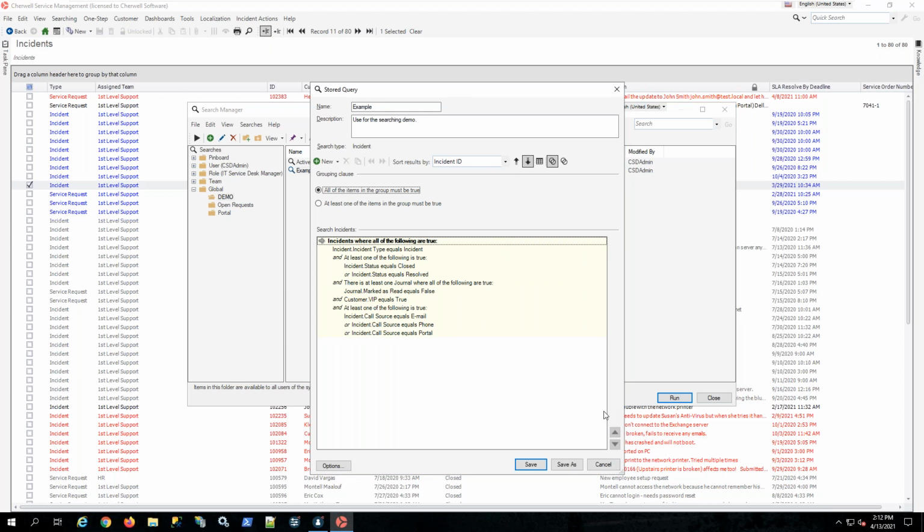Thanks, Scott. So this is what a stored query looks like. Whenever you save one, you're able to bring it up and look at it in the same way that you would with the ad hoc. And then we're going to update it and possibly even save it after that once you get it to where you want it again. So let's talk through the basics that we have here.